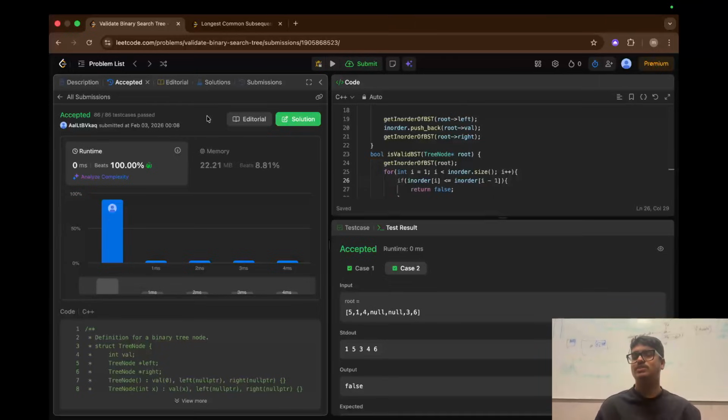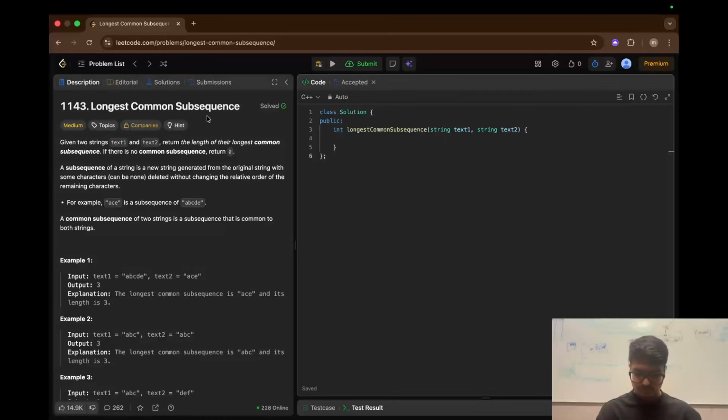Even this question got solved with the best efficiency. Now moving forward to the last question, a very important and very interesting question. This question is pure logical, and this is a dynamic programming question, very important for product companies. We'll be solving this, and TCS and others are also in a race of asking these types of questions.